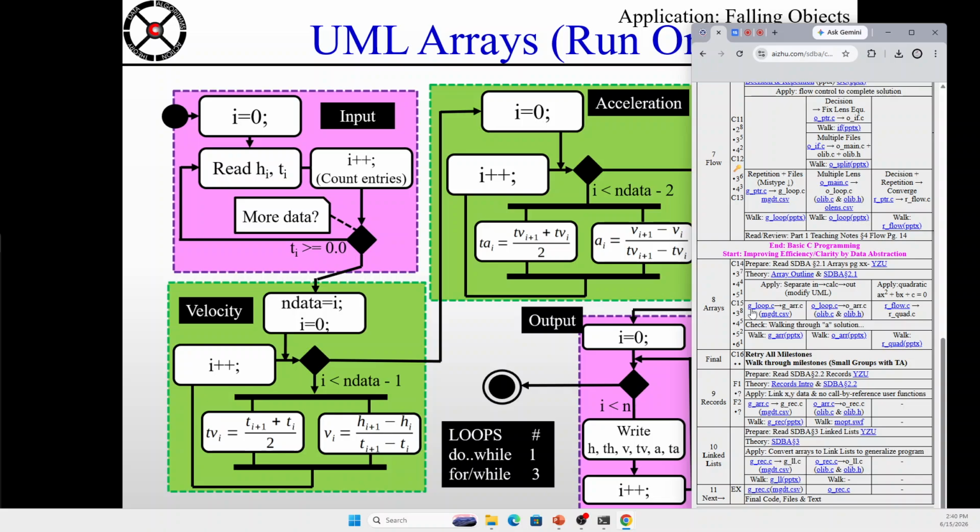So if I pass this class, what is the minimum I have to be able to complete? It's the minimum.